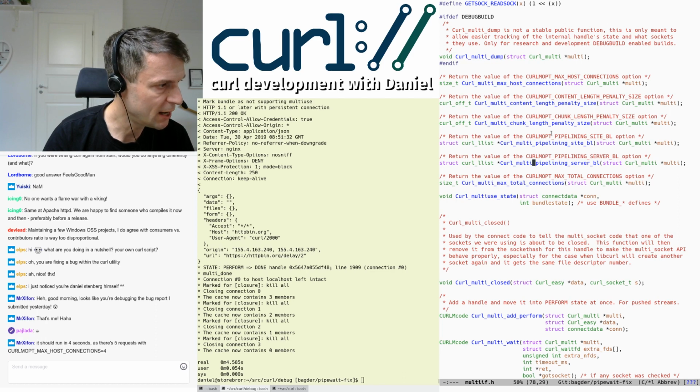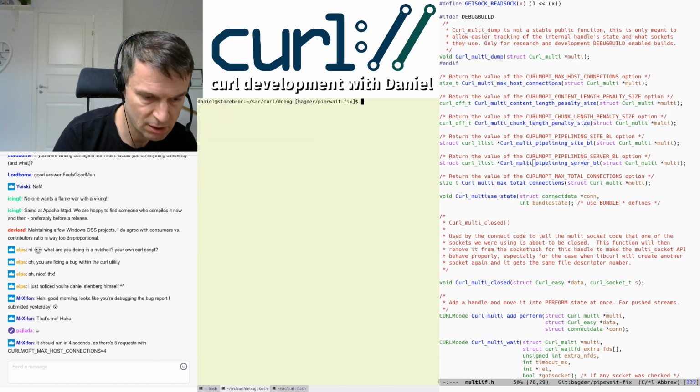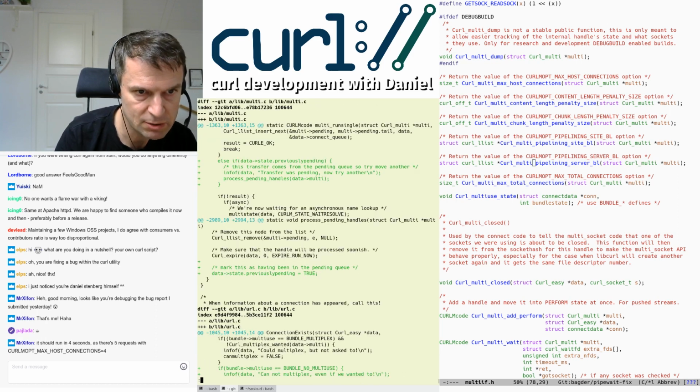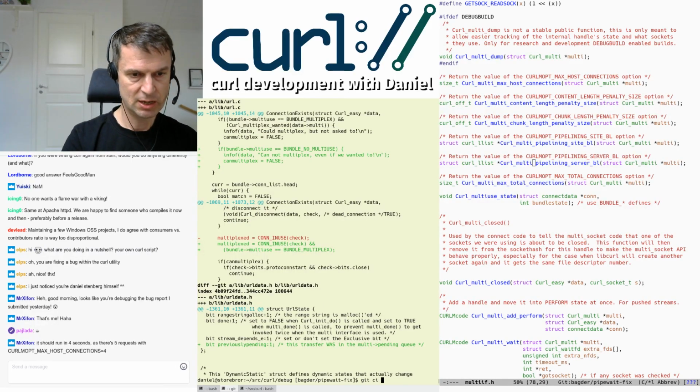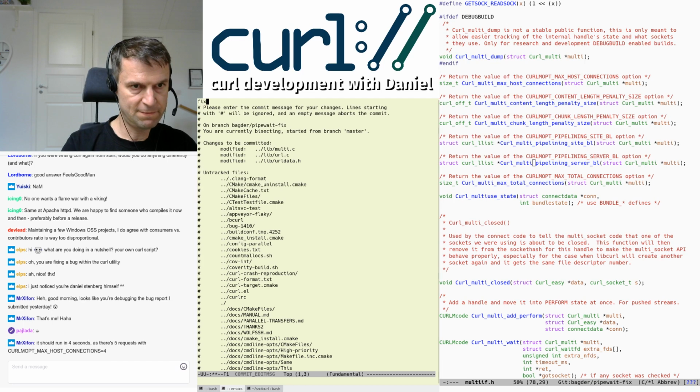So if I was going to clean up everything to make sure that I can submit a good PR for this, fix multiplexing again, multiplexing connection exists again.